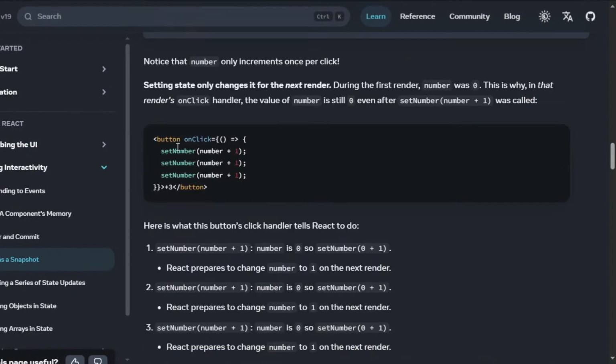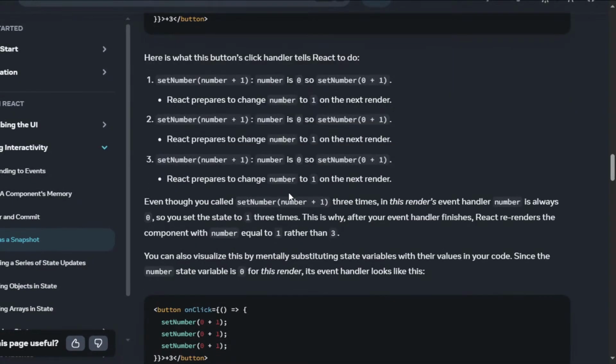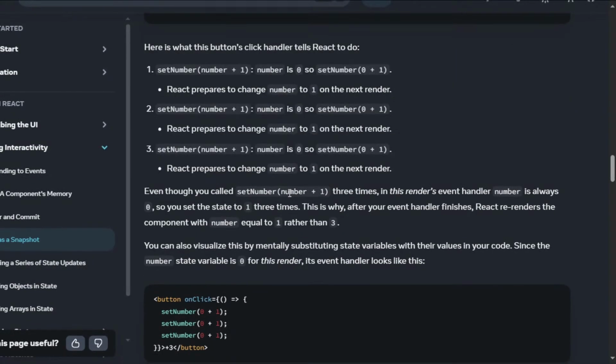Okay, this is a rendering. This is updating the number 3 times at the same time. It's not updating the number itself, it's only updating it by number plus 1, three times. It's not updating that immediately. It will update when it's going to re-render on the screen. But when it re-renders, it's 1, and the number updates to 1. It's not happening in the front, it's only in the back end.